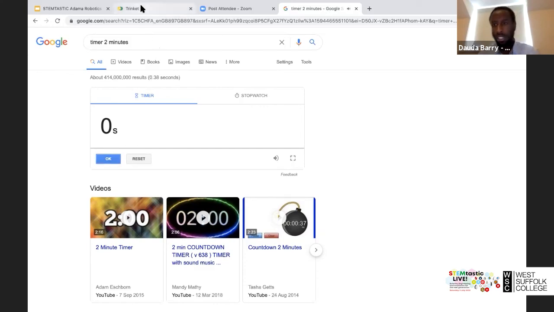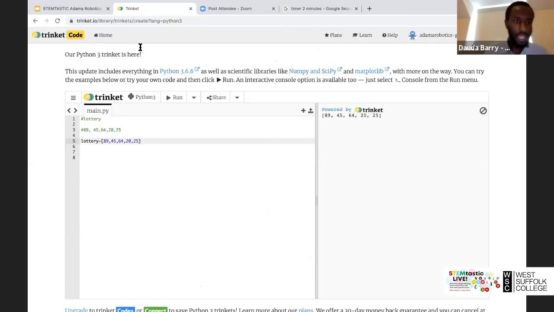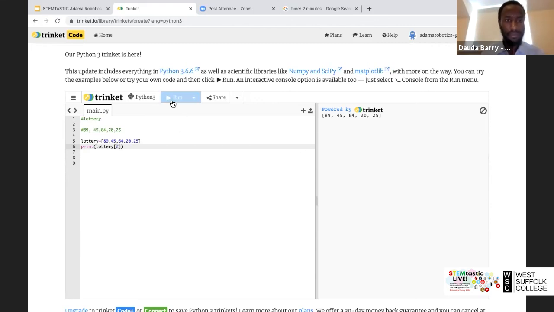Okay, well done. So far, the answer that we have is it should be print, and then the index number should be 2. Okay, let's double check. That sounds correct. So we have 0, 1, and 2. The index number of 64 is 2. So in order to print it, we type print, list name law3, square brackets, 2 inside. Let's run it, and it's correct.